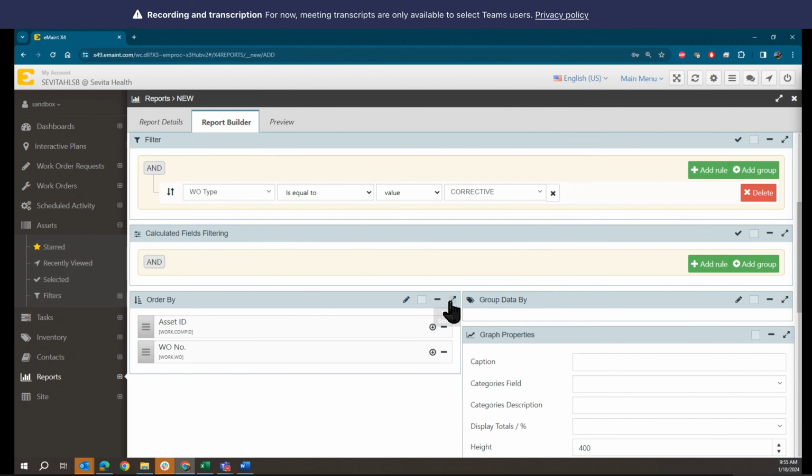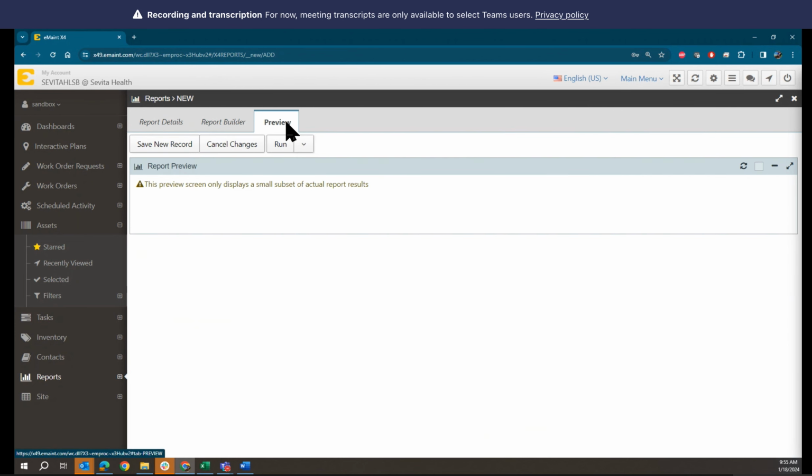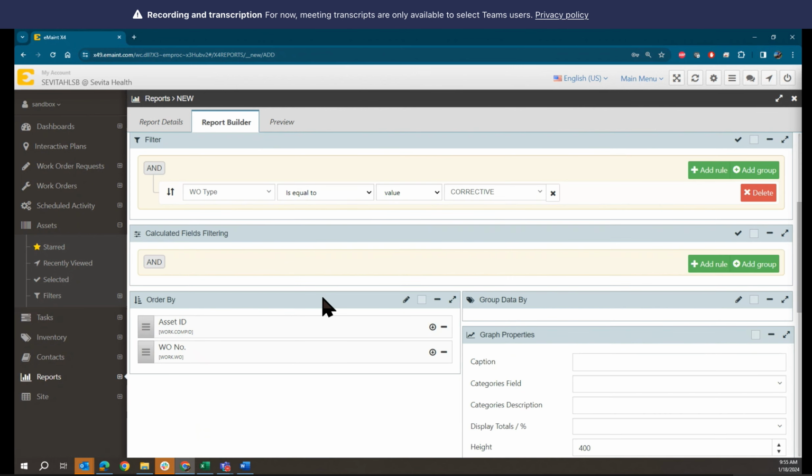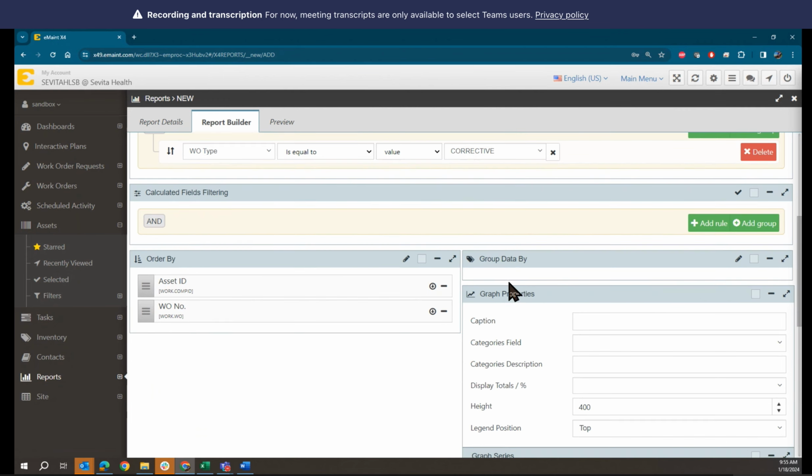If I go to the preview, now I changed the order of this. And then for this one, it goes from the maximum to the minimum value of the work order. So we can select any number of fields to order the information in our report.